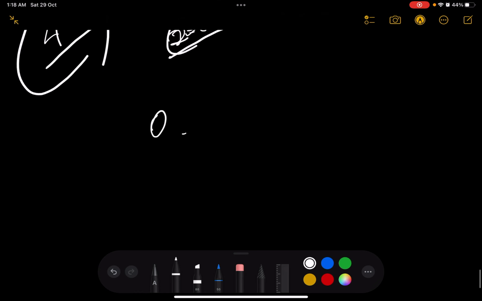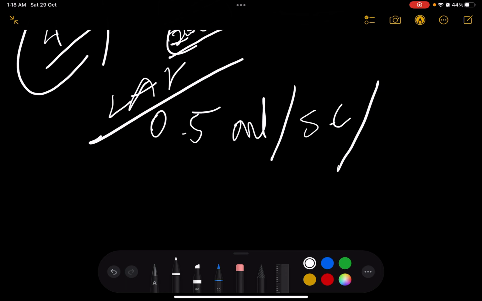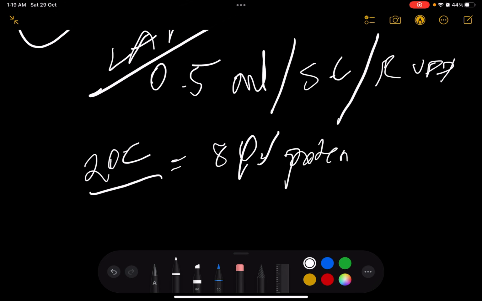Okay, and how do you want to give it? Again, I told you it's an LAV, so I do not want you to waste time. You see an LAV, go for subcutaneous. Right upper arm or wherever, they won't ask that because it's not fixed. You can give it anywhere. What they'll ask is which months it has to be given and how many doses. I told you it has to be maintained at 2 to 8 degrees Celsius. If it goes up to 20 degrees Celsius, it loses 80% of its potency. So you want to keep it as it is.